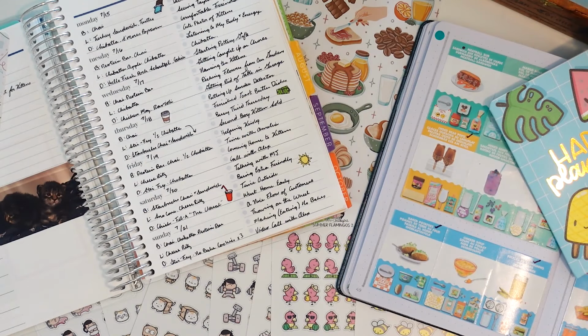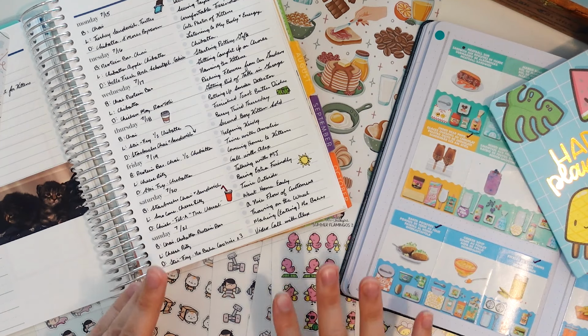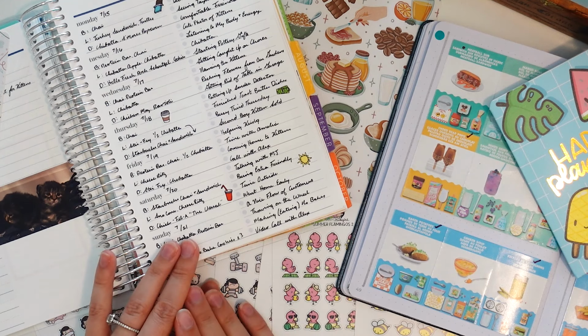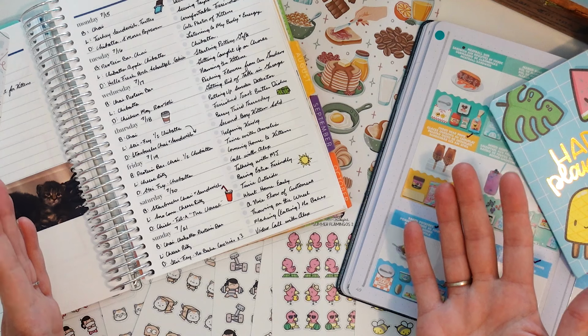So that is it for my end of July updates. Let me know what you've changed this month in your planning, in your notebook systems. I would love to know what you are doing differently. Always looking for new ideas and new ways to document things. I'm passionate about it. What can you do?